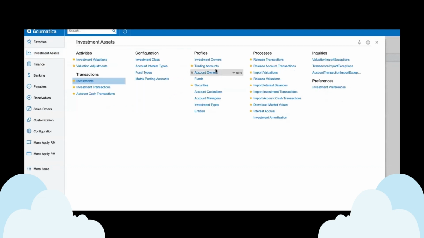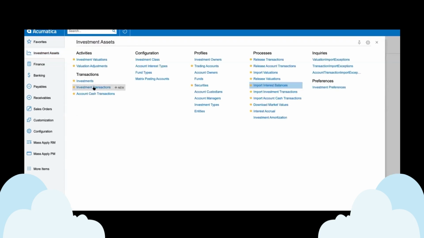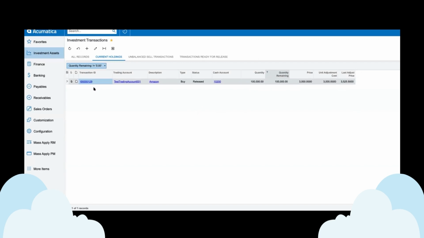If we are looking at just updating interest balances, let's say we just want to take whatever the third-party administrator says is the interest balance, then we can import a file that just has the holding ID and the adjustment date and the balance. So maybe I do 9/30 as the adjustment date, and I have an Excel file that has the balances for each of these transactions that we have here.